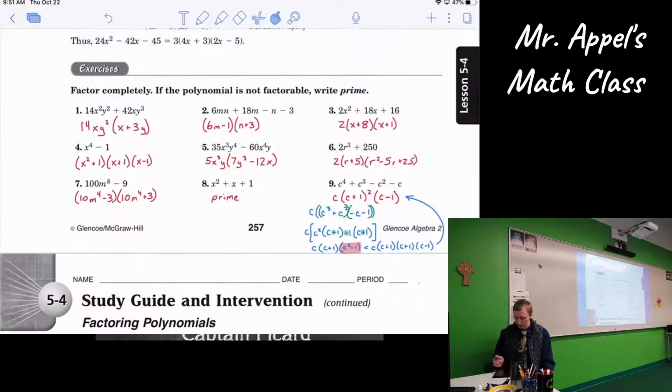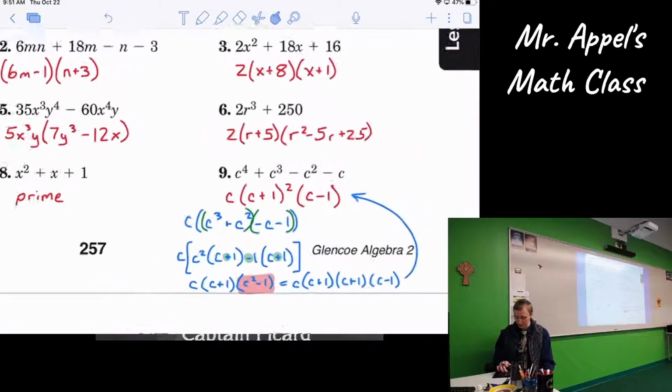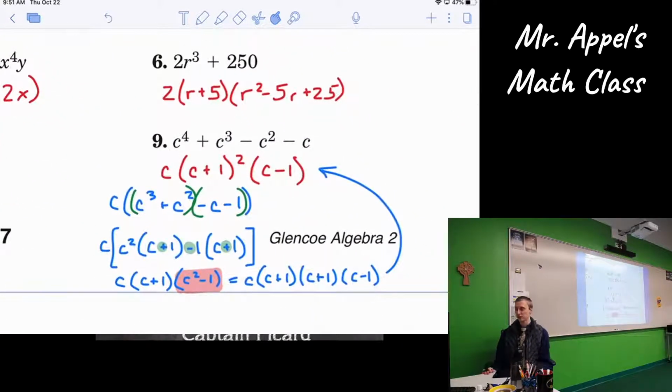For anyone that missed number 9, since I went back and did this after the live stream, there it is. I posted an image back on Google Classroom. It turns out I did, in fact, have it correct, the process anyway. I just screwed up this sign here, which then threw me off. I wrote it down wrong when I got to there. But otherwise, yeah, very possible. And now you have factored out the C plus 1 as the GCF, and this is another difference of squares, so you separate that out and you get your final result.